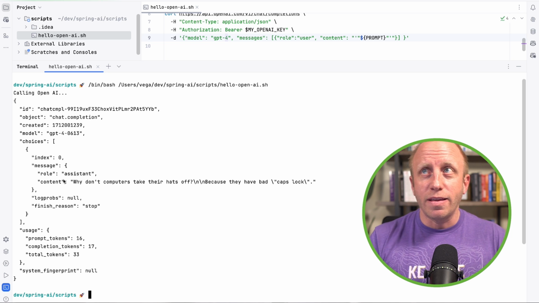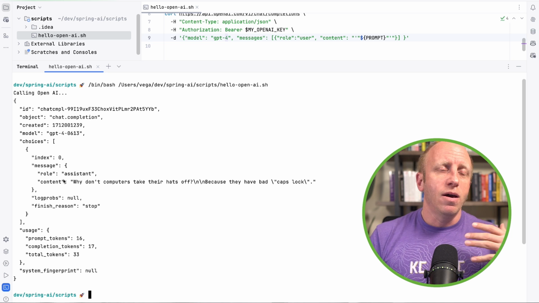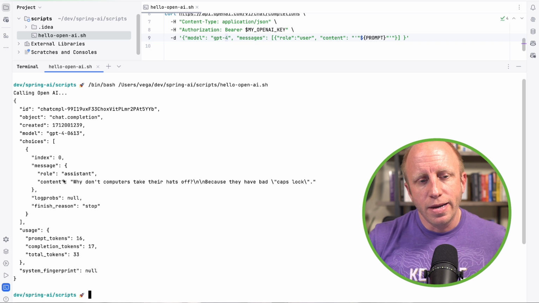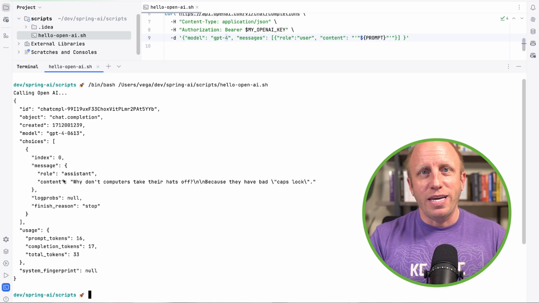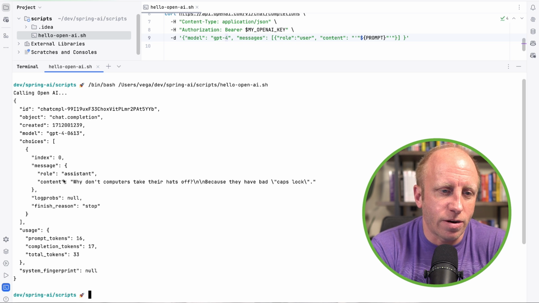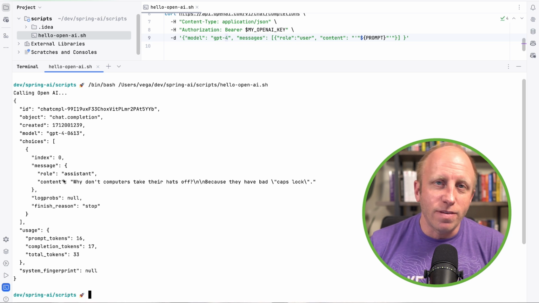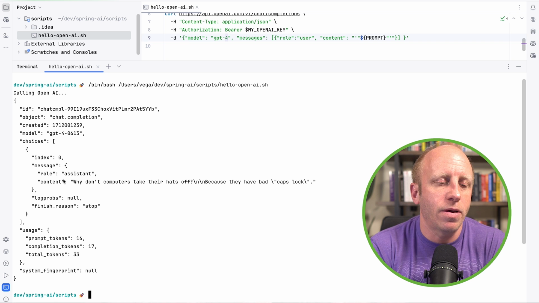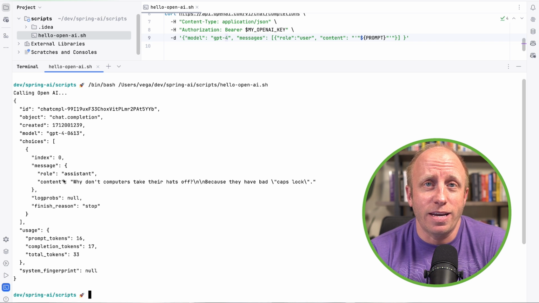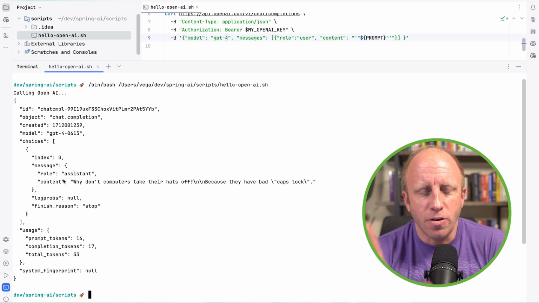Most of the time, we need to take that and parse it and put it into an object that we can work with. This is a very simple example, but think of examples like: give me 10 titles for a YouTube presentation that I want to create. We don't want a list of strings back. We want to turn that into a Java object. So parsing the response and actually getting JSON back is another challenge that we'll face.